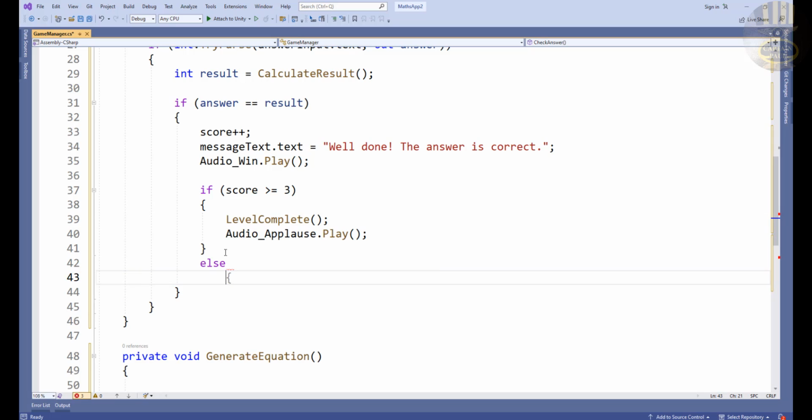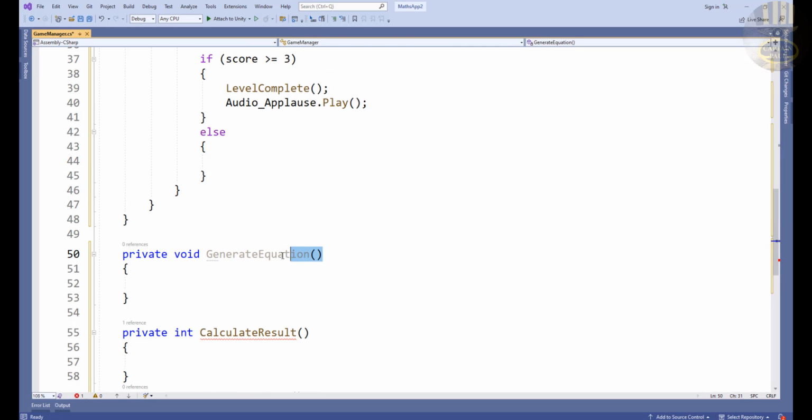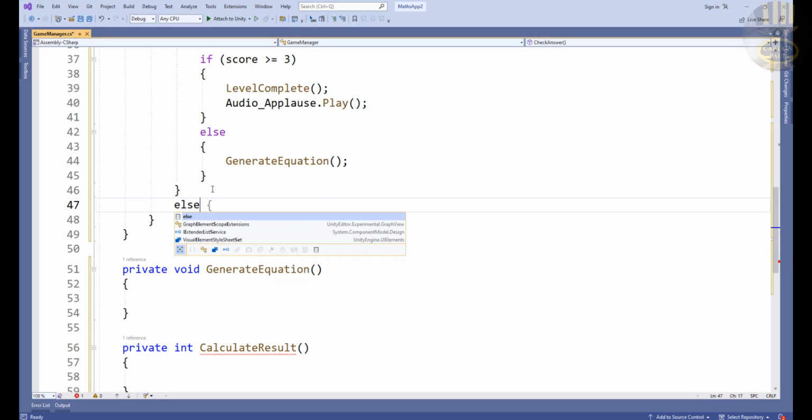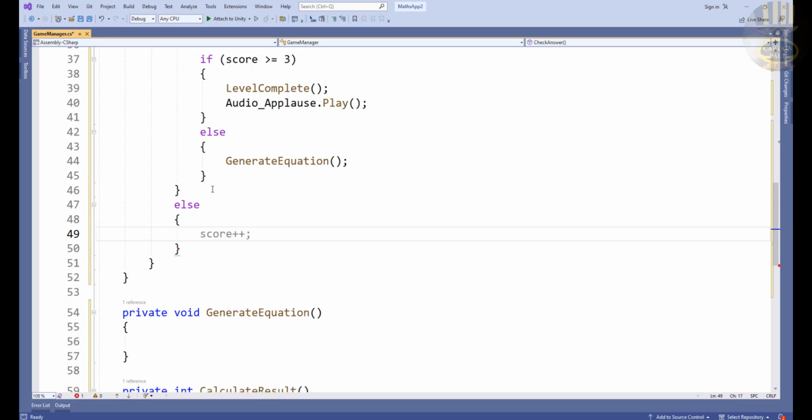And I'm going to say else. I want the following. We want you to get the generate equation. Grab all of generate equation. Paste it right in here. The generate equation, we will take care of that shortly. All right. Else, in that case, if you get it wrong, this is what should happen.